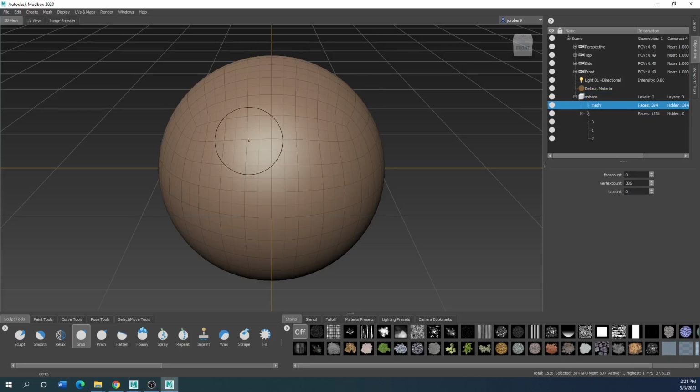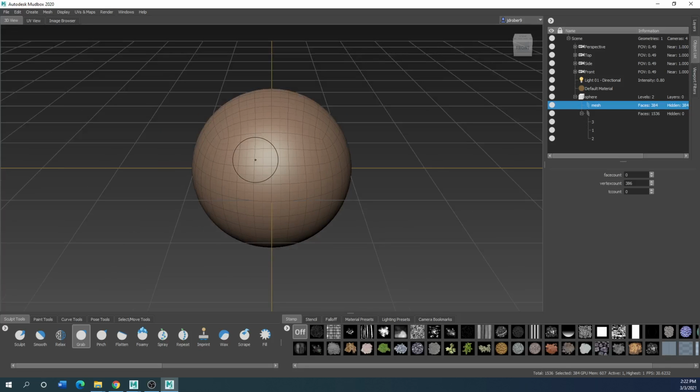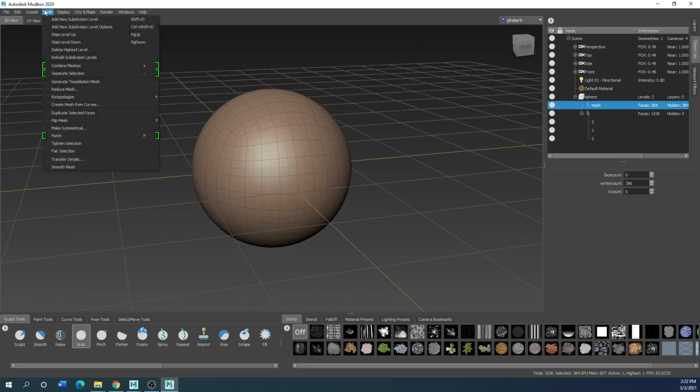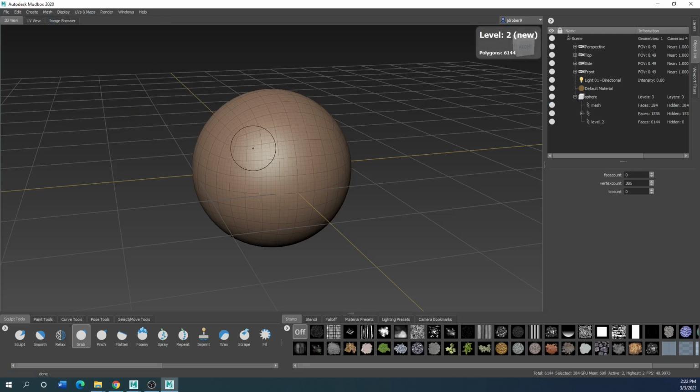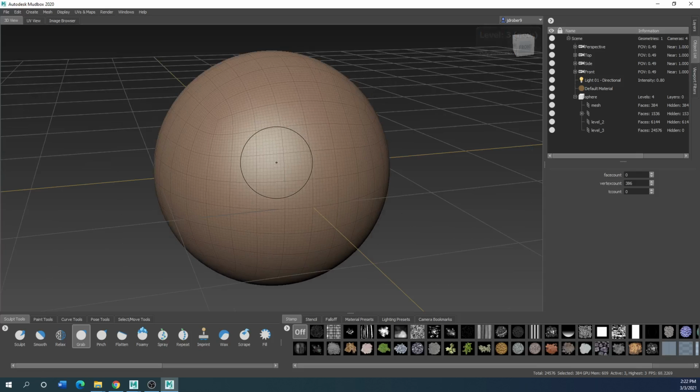And if you notice how it's kind of a lighter wireframe between each one, what it does is it actually will split the divisions every time you division up. And the way you start doing that is add new subdivision level. I'm at subdivision level 2 now, and the polygon count is 6,000. Subdivision level 3 now.